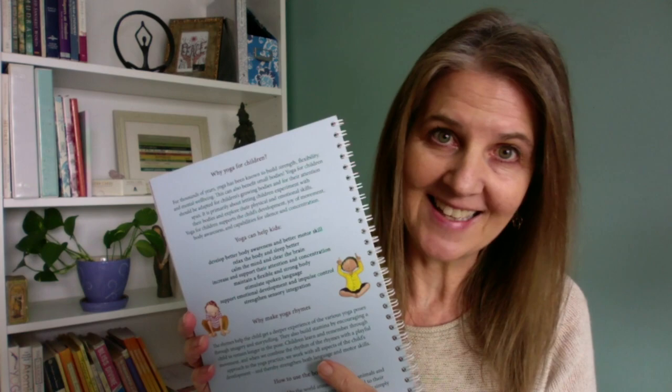The title is "Listen to the Lion, Yoga for Kids." It's laid out in a spiral, so it's very easy to use — you can lie down on the ground and work with your young child doing yoga. Right at the beginning they ask, "Why yoga for children?" and I thought this was so well written and perfectly sums up the many benefits of practicing yoga even at a young age.